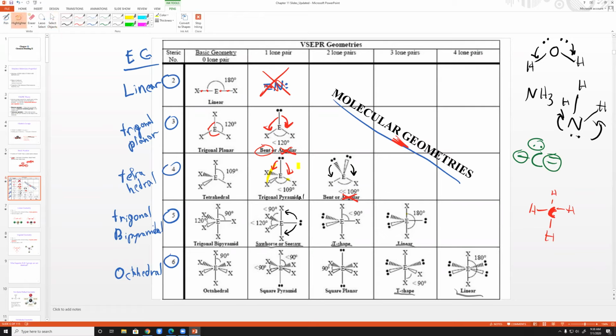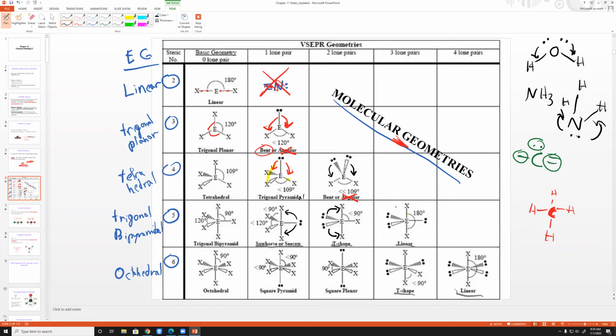So next is T-shaped. This is when you have two lone pairs, and they're going to push down the three bonds even more, like that. And it'll create like a T. It'll kind of be like taking a trigonal planar and putting two electron groups here, which pushes them together. And it'll still make a T, but it'll kind of push them together in a trigonal planar. So that's that. Okay.